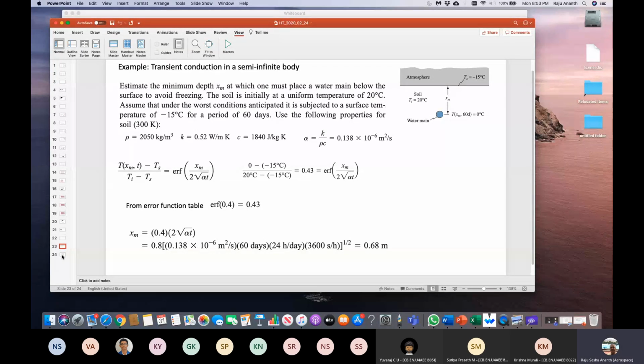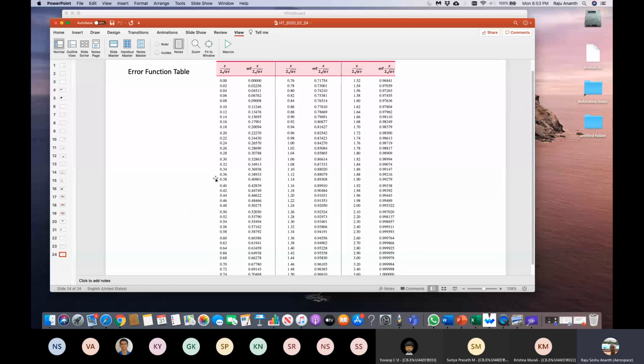Any questions? You have the error function table here, and I think I've uploaded this. I'm naming these files Heat Transfer 2020 0102, and then the number next to it for how many slides there are. I'm going to put a PDF in the Teams location. I hope you are able to access it. I just recently uploaded it, maybe last week.